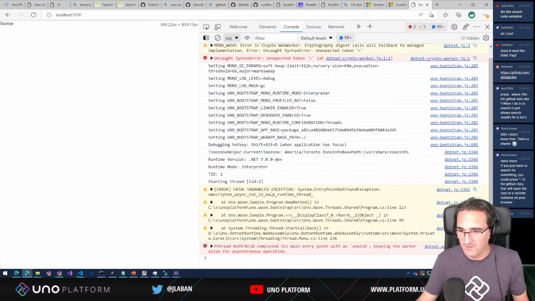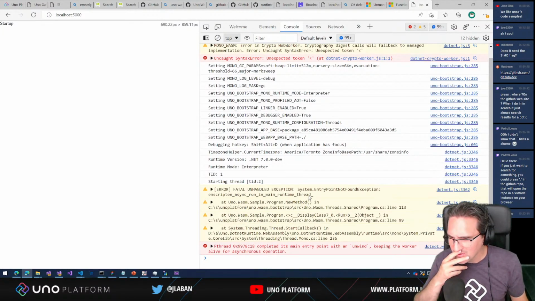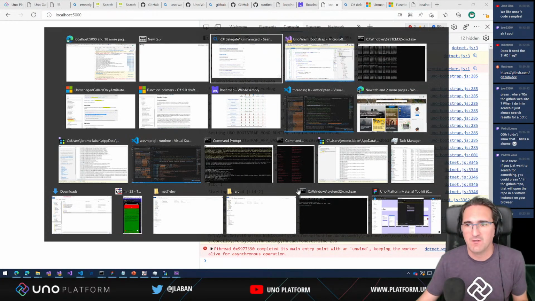Okay, so this time it says emscripten_async_run_in_main_thread is not found. That is interesting. So we're back to the original one, which said it wasn't working properly. So the entry point is not found. Why is it not found?